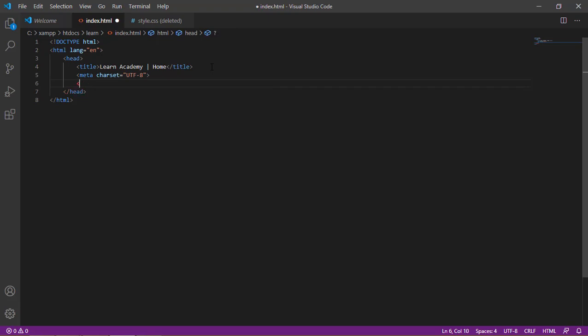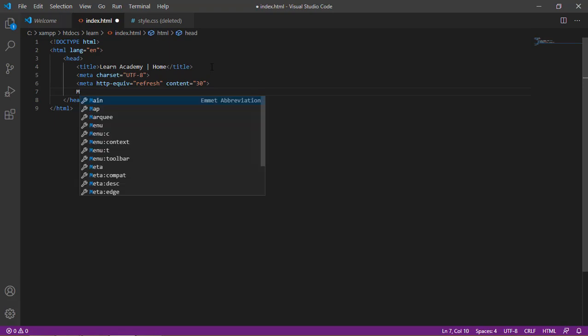So we have meta there, and this meta will have name, meta name, and in this case we have a viewport, and then in this viewport we have content. The content we are going to give the details of this particular website that we have.